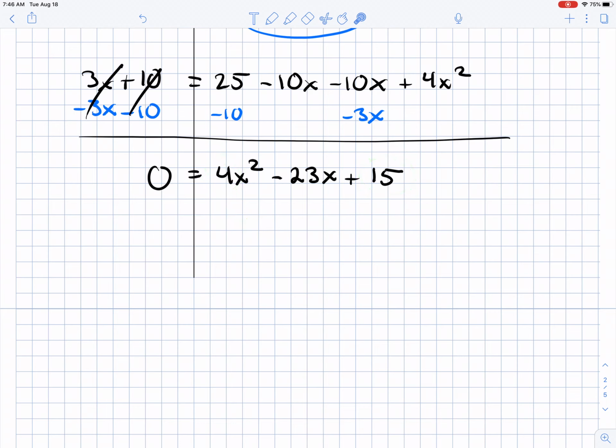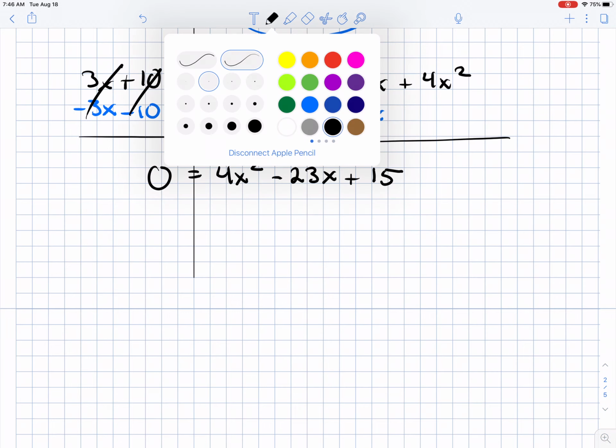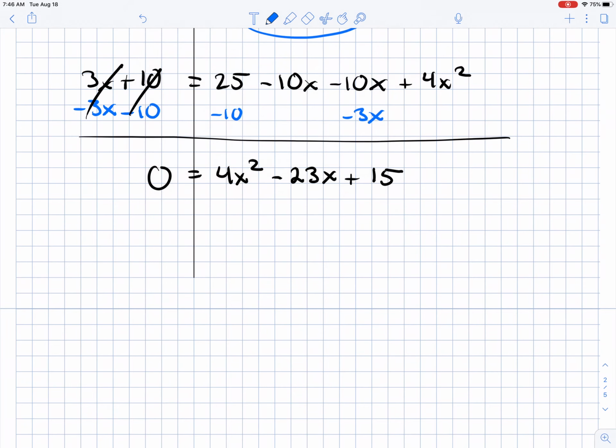So, again, you have to say this times this. So 4 times 15 is what, 60. So we're really looking for two numbers that multiply to give us 60, and then add to give us negative 23, and I actually have a methodical way of finding those numbers, right? So we said two numbers that multiply to give us 60 and add to give us negative 23.